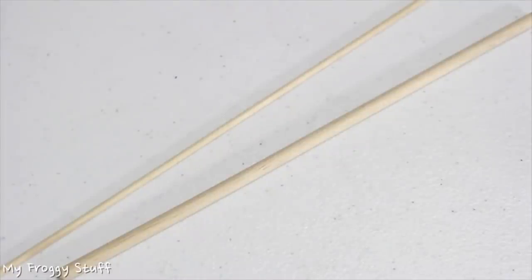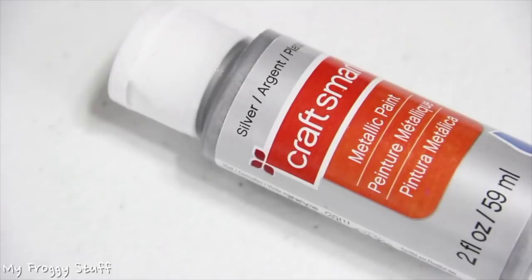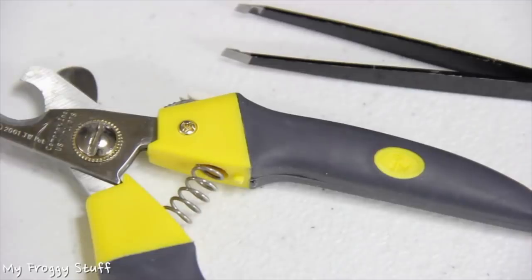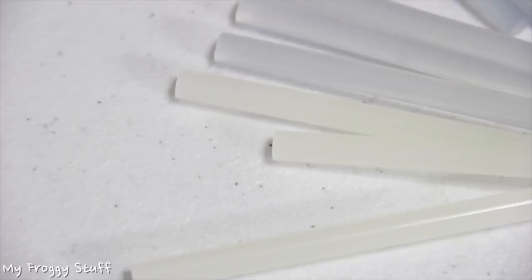I'm going to make a flute for a doll using wooden dowels, a toothpick, beads, craft paint, Mod Podge for a sealer, tools like dog nail clippers and tweezers, cardboard, felt, elastic cord, scrapbook paper, and glue.